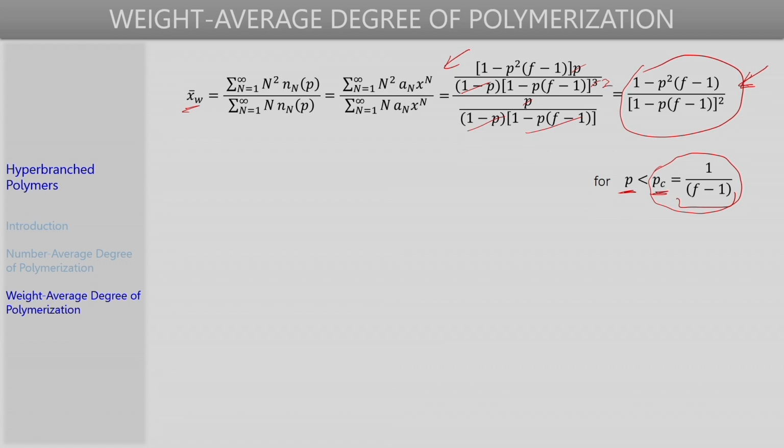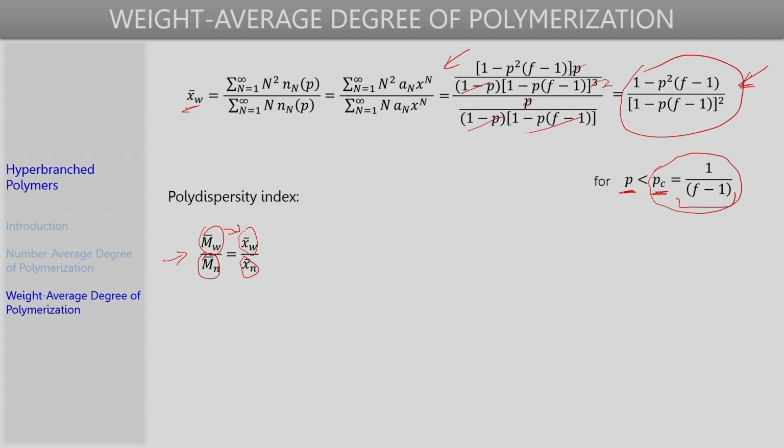From here we can easily obtain an expression for the polydispersity index, which is a ratio of the weight average molar mass to number average molar mass, and which can equivalently also be written as a ratio of the weight average degree of polymerization to the number average degree of polymerization. Because the weight average molar mass and weight average degree of polymerization are just related by the molar mass of a monomer unit or a repeat unit. Similarly, these two are also related by the molar mass of a repeat unit. So, in going from here to here, that molar mass of the repeat unit will get cancelled, and we can just say that the polydispersity index can also be obtained as the ratio of the weight average degree of polymerization and the number average degree of polymerization.